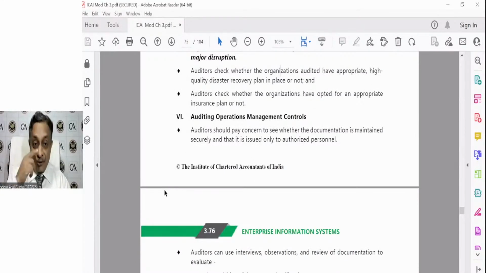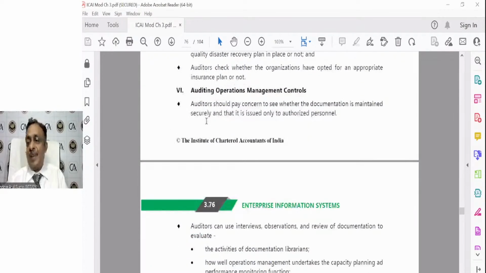Oh, AS 29 is also a good point. It's learning for me. AS 29: contingent assets, liabilities, provisions, and AS 4: contingencies and events occurring after the balance sheet date. Yes, good. Suppose this disaster occurs after the balance sheet date. Yes, you are hit by AS 4. Good, fantastic. So that tells me you have all learned your standards well.